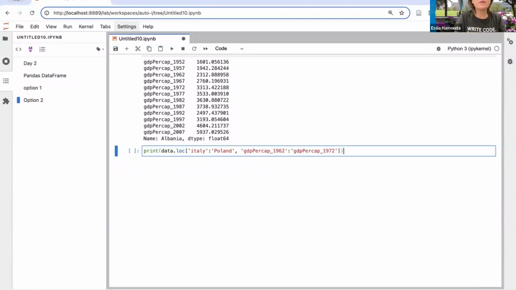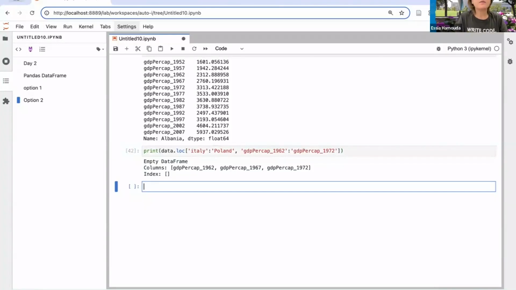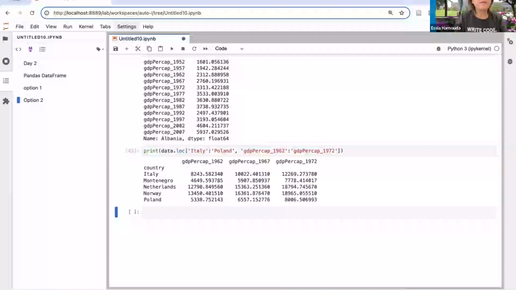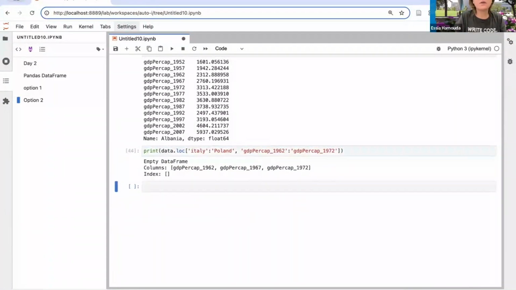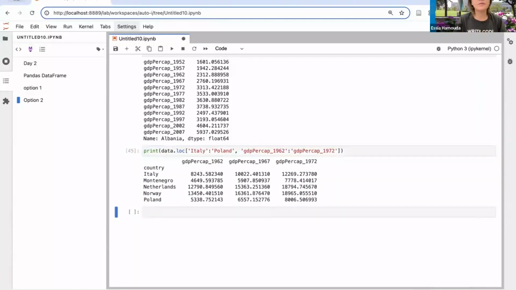I'm going to close it. Okay, I wanted to make that mistake on purpose. Just a review of yesterday. Remember, Python is case sensitive. So here, because I entered Italy in lowercase, it didn't give me the right output, so I had to correct it. So that's what I have: a section, a set of rows and a set of columns from the entire data frame.